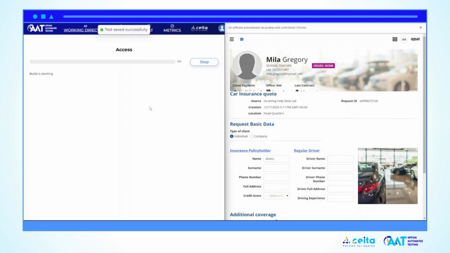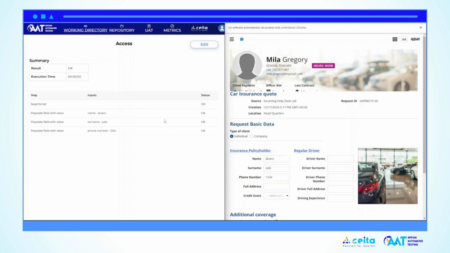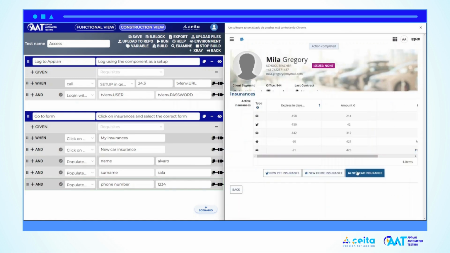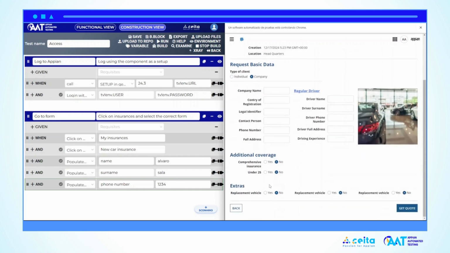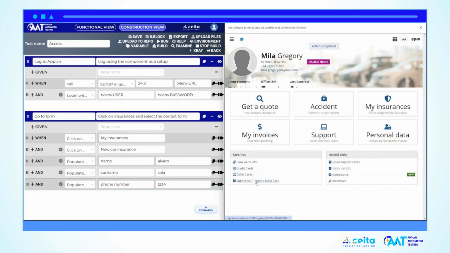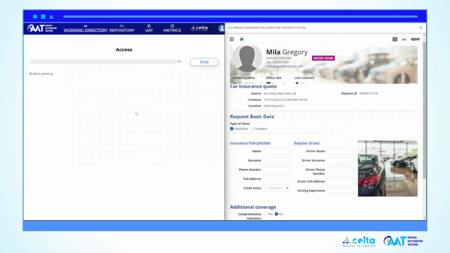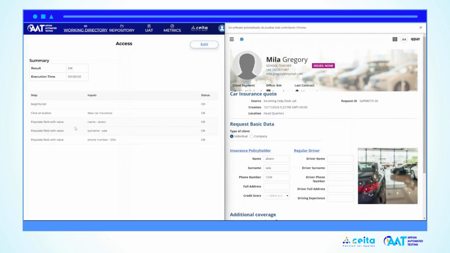Now, if we run the new part of the test by clicking the play button on the first command that was added, we can see how the fields we selected are populated with the specified values. Another useful feature in debug mode is the ability to use the browser instance to navigate through the Appian application and execute tests from a specific point. This is particularly helpful when building a long test, around 10 minutes of execution, and realizing that a field has been populated with an incorrect value. We can simply navigate back in the Appian application using the browser instance, fix the error, and continue executing the test from that point without having to rerun the entire test.